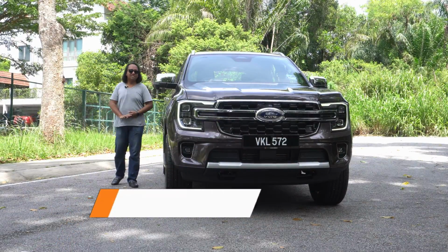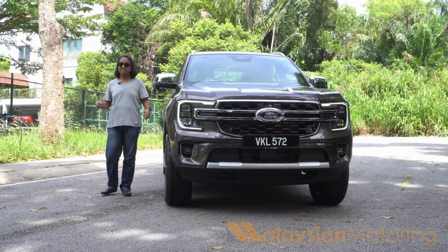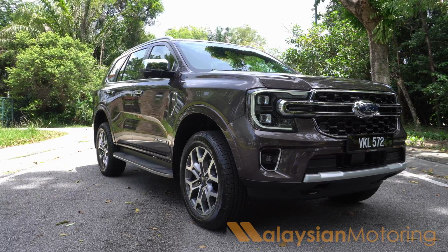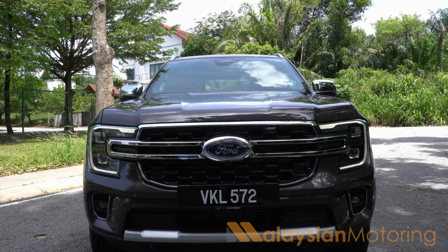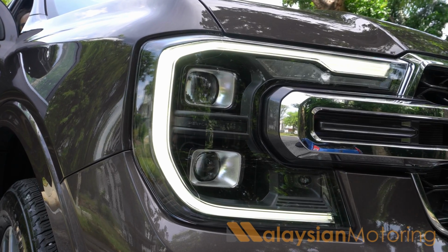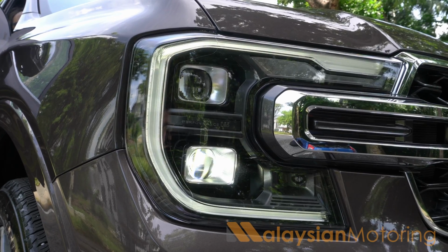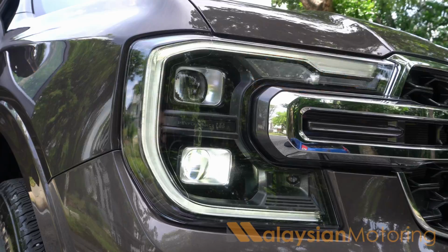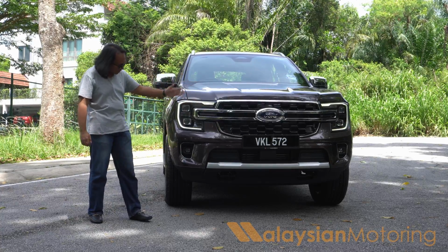Now, when it comes to the Everest, there are two main things that set this SUV apart from everything else. Number one is the looks, because as you can see, this is a very assertive, very bold, very American design with a bluff front end, which is framed by these C-clamp LED daytime running lights, which on this Everest Titanium hide the performance LED matrix headlights up front. And because this is the flagship Everest, you get a lot of chrome and more chrome down there.